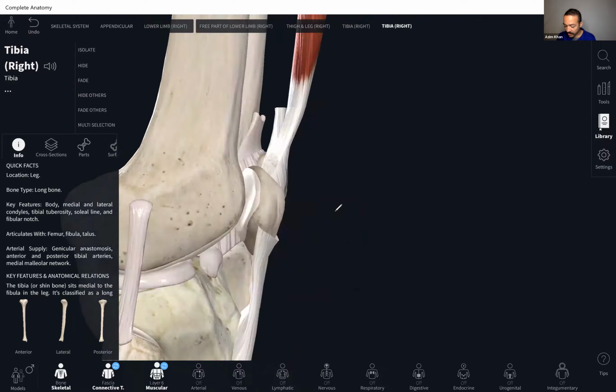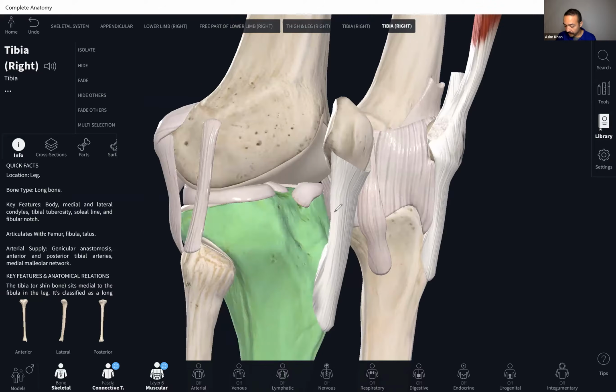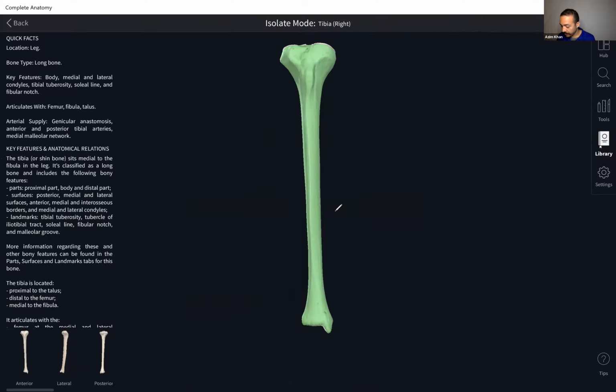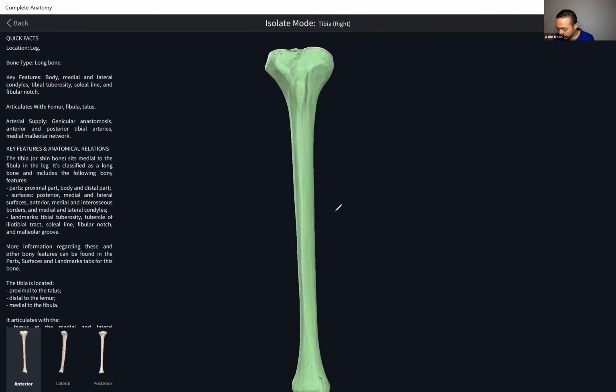The femur is resting on the tibia. I'm going to isolate it. This protrusion, where that patellar ligament is attaching to, this is the tibial tuberosity.